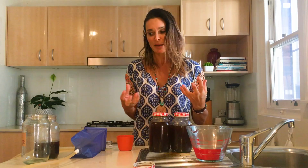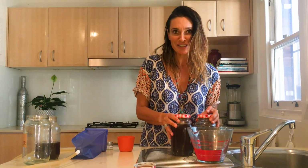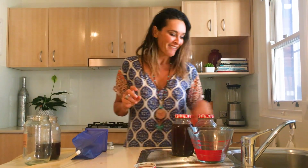Then you can pull them back into the mason jar. And now you're ready to do your enema. Are you excited? I am. Okay, so this is a typical enema kit.